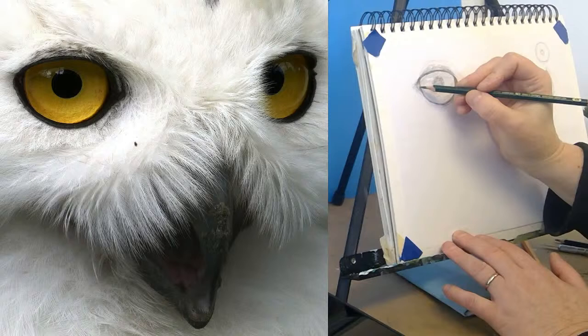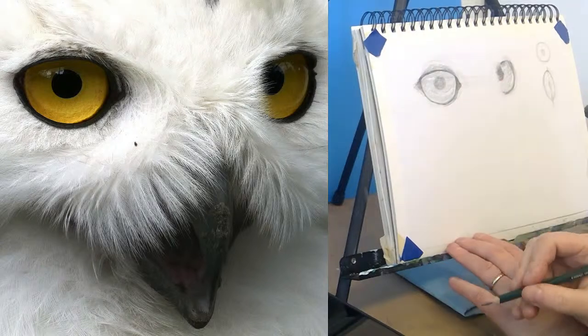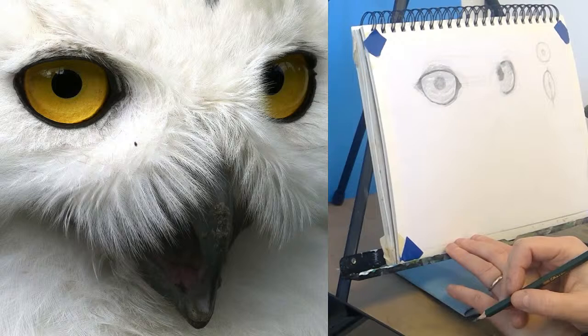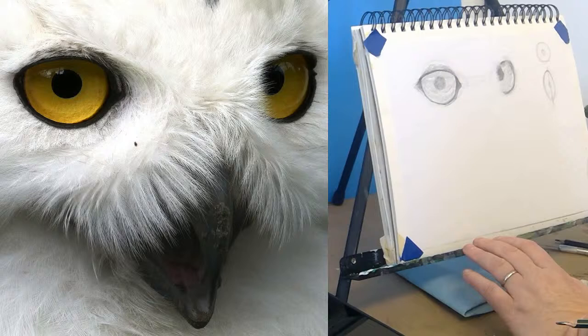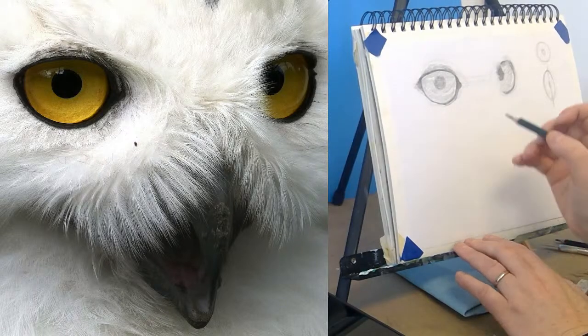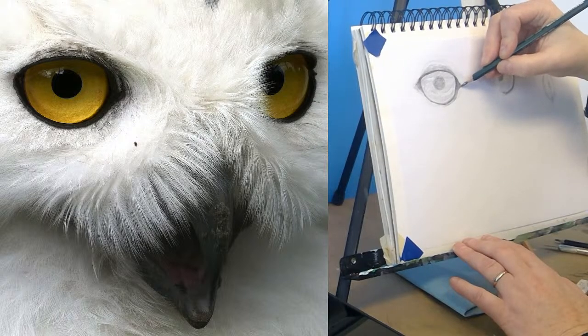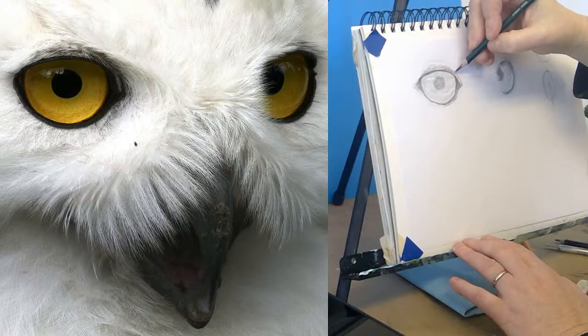Very quiet there — concentrating and trying to figure out the shape. It's interesting that the pupil of the eye is, of course, just kind of a black hole, but the outside of the eye is reflective. Combining those two things, to me it doesn't really look much darker than the skin around the eye. So I'm just going to creep up on those values really slowly so I can change my mind.